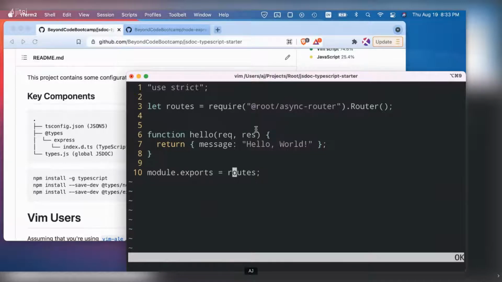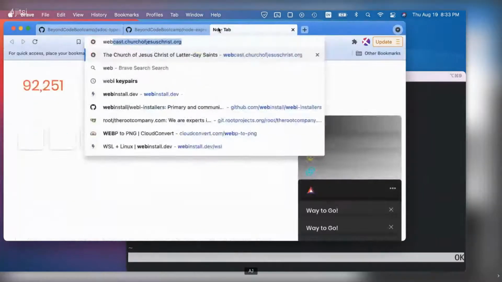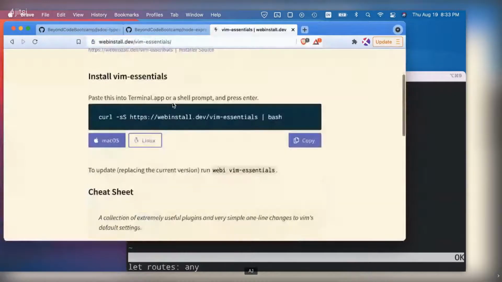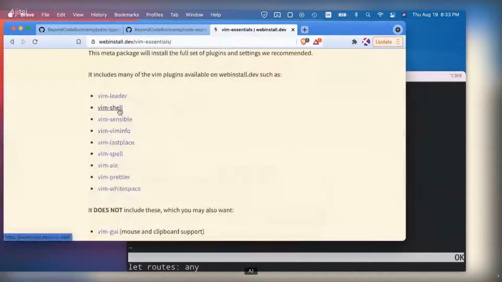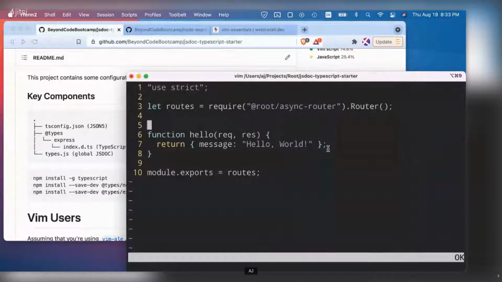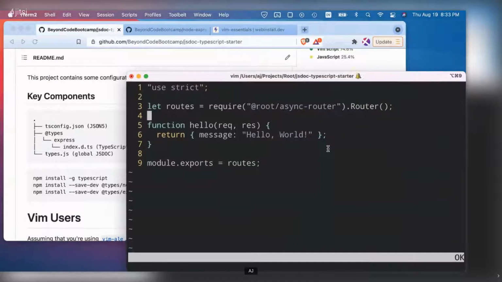If you get Vim Essentials from webinstall.dev, I just put that as one of the very few customizations, because I try to keep these things extremely vanilla. I just put an emoji there for the warning symbol as opposed to, I think before it was a purple block versus a red block or something like that. I just thought it was more clear. But anyway, that's actually not even what I want to do here.